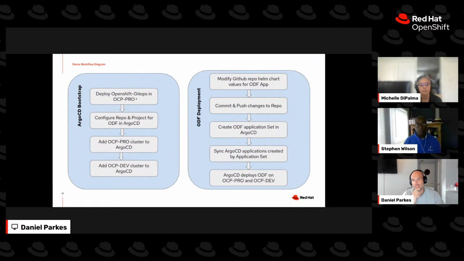This is the part that we have here on the left, and the steps that I have gone through are really deploying the OpenShift GitOps operator. That automatically deploys an Argo CD instance. And when that Argo CD instance is running, we have configured a repo and a project that I will show you now. The repo is going to be our GitHub repo, our source of truth, and a project is an Argo CD project where we set certain rules for our source and destinations. I will show you that in a moment.